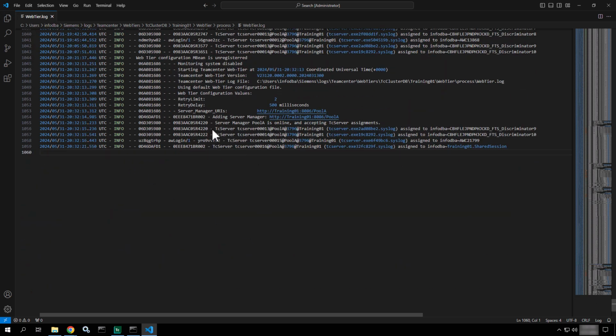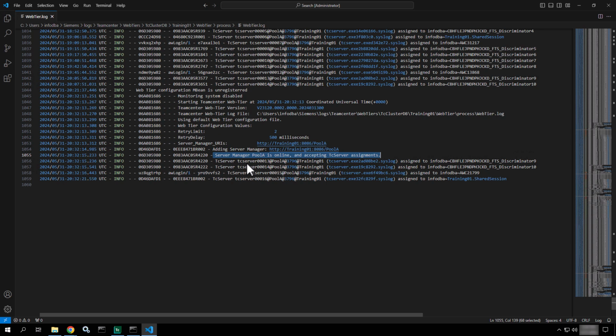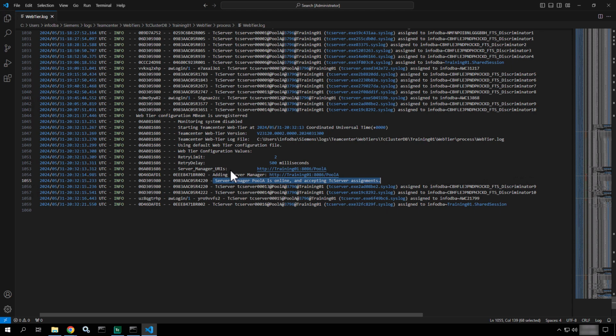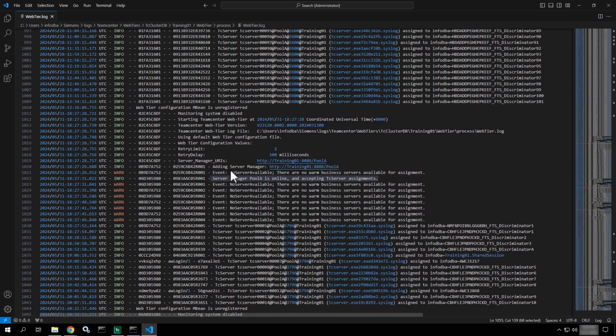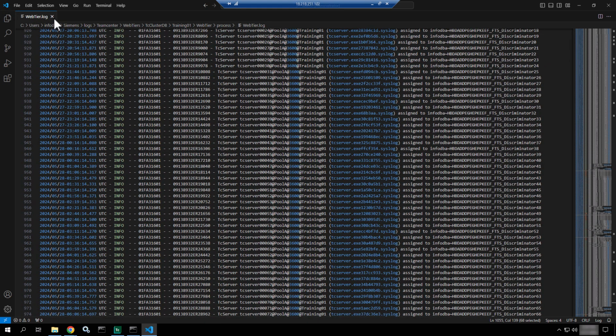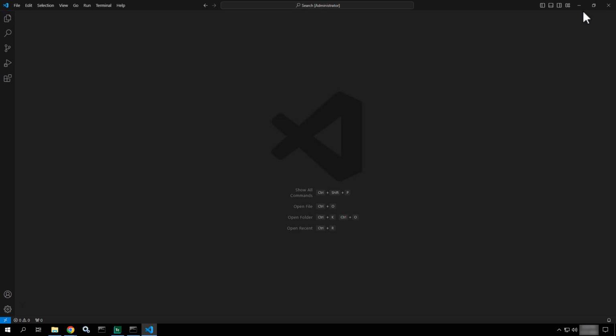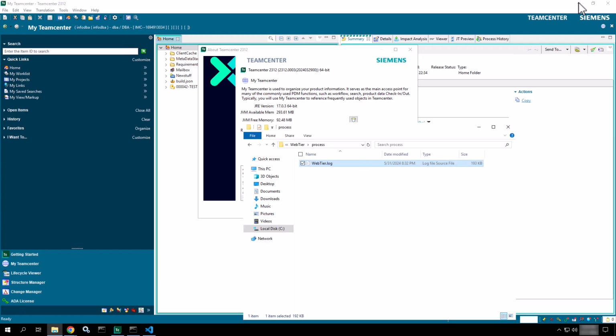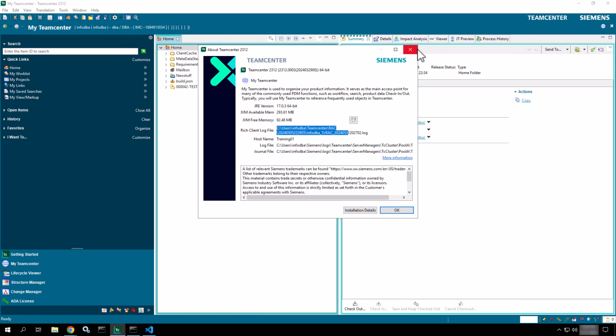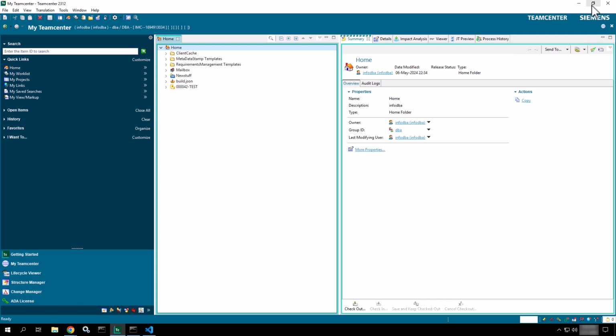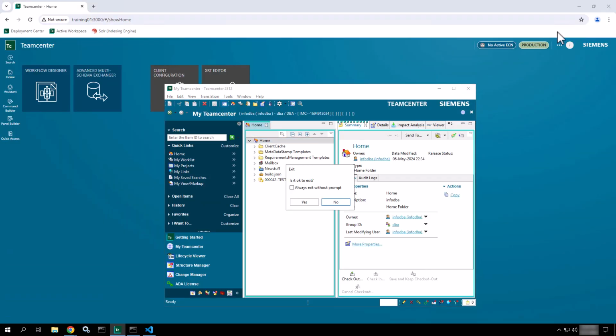Then you'll notice that it connected to the server pool, which is where we get our TC server assignments. This is what I was looking for, the registration event where it's connected to the server pool. This would have happened just really recently, within the last couple of minutes. So just trace the logs, make sure you check the folders. The user directory has the Siemens folder, and then the Teamcenter folder is there for the rich client. Hopefully this little video has given you some information on troubleshooting errors inside of Teamcenter and Active Workspace to help get you going.